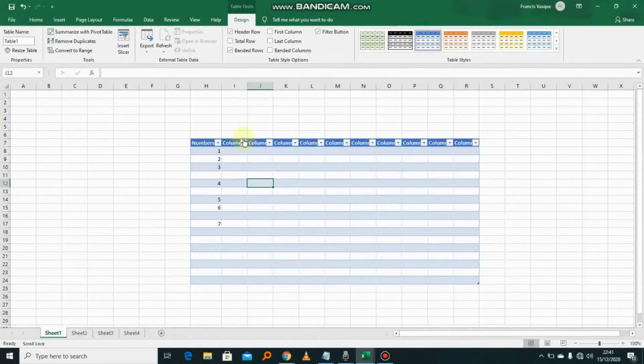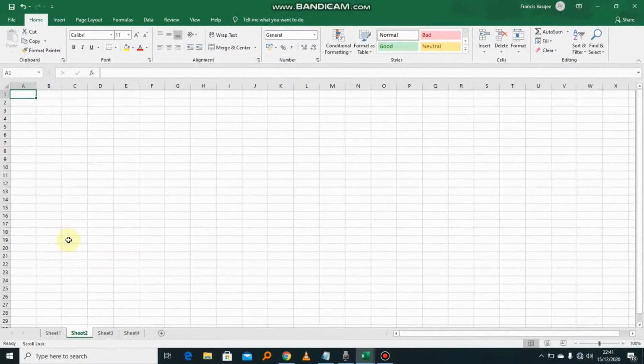The second way, I'm just going to undo that, or maybe just go to sheet 2, and say the second way that we can use to create a table is you just make your entries. Like I can say here days of the week, or we can just type names. Let me just say names. So I'm just going to go with the common names.